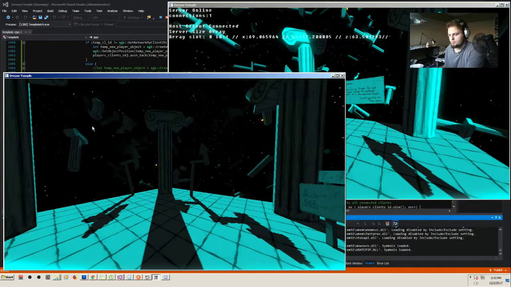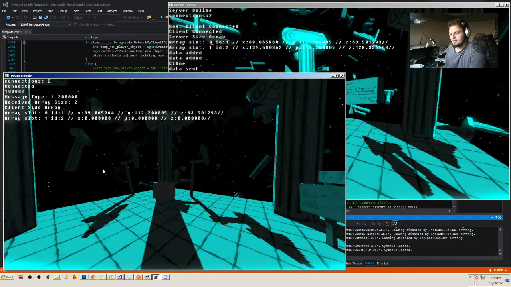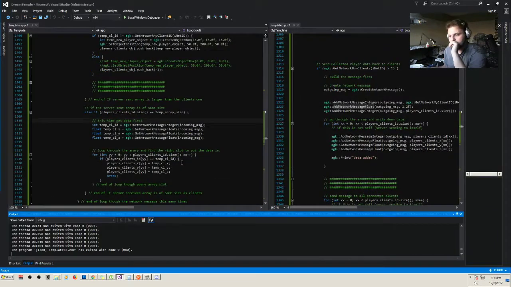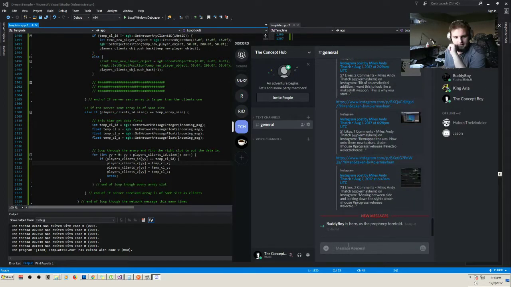Okay, so client. Aha, and there we go, and it is stuck. So, what is the sneaking suspicion that I talked about earlier? Loop through the array and find the right... Yes. Nice. Okay.